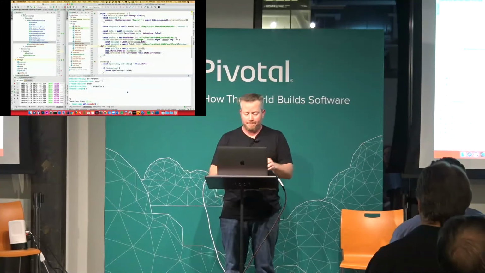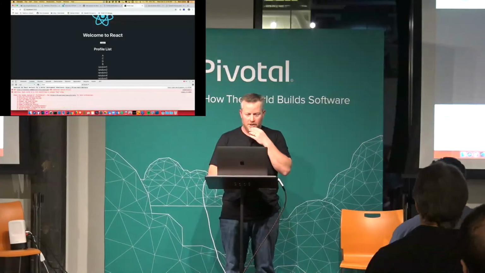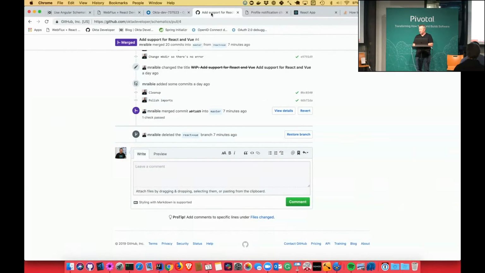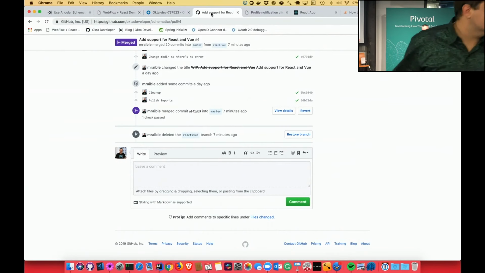And yeah, I think that was all I had. It was cool that I got to release it, and that actually worked to install it with React. It does work for Vue as well, so I'll write up the release notes for that tomorrow. It's called Schematics. It's in a GitHub repo, and Schematics is a way of manipulating a project that you would create with Angular usually, but React also works.